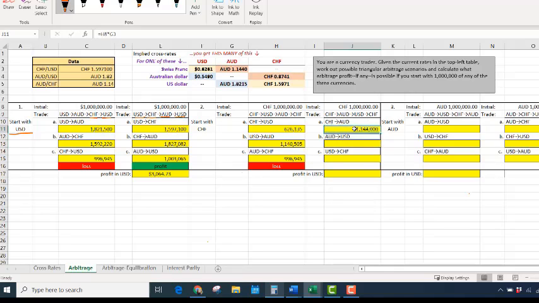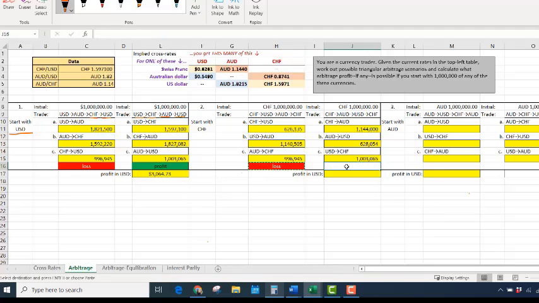All right, so we wound up with 1.1 million Australian. We want to convert that back to US dollars now. So what's the US dollar price of Australian dollars? There it is there, F4. It gives us 628,000 US, and we want to take that amount and convert it back to Swiss. So what is the Swiss franc price of US dollars? 1.59. And so here again we get 3,000 extra, but this time it's extra Swiss francs.